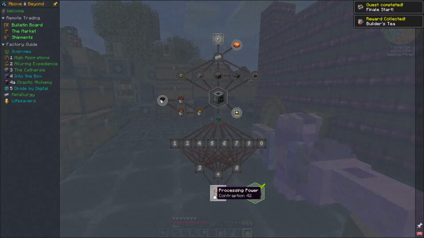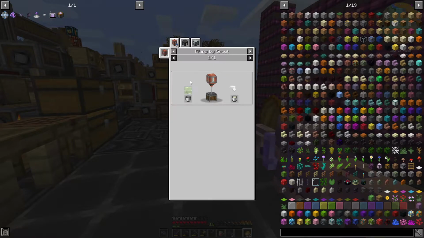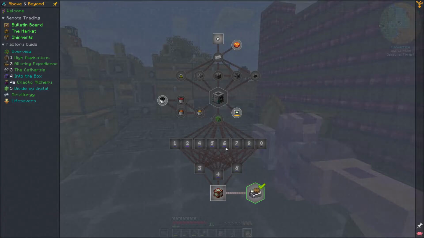Holy crap. Processing power. Liquid logic. Okay, in order to provide mechanical calculators with numbers and operators, all available calculation mechanisms have to be melted down into a figurative processing power they provide. Okay, so we need to melt down what now? Liquefied logic. Okay, so we gotta take these calculation mechanisms. So we need a lot of these. So I'm gonna have to figure out how we can make a ton of these. So I'm gonna have to make more silver for sure. And then we just melt them down. Okay, I can understand that.